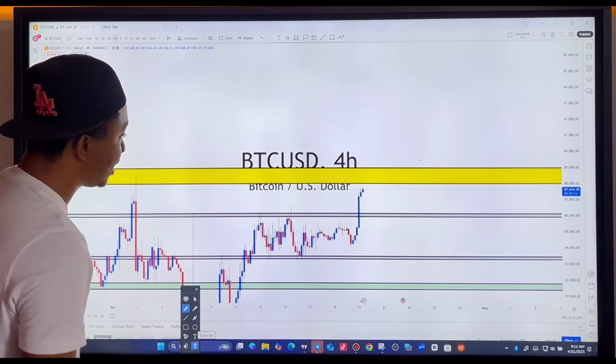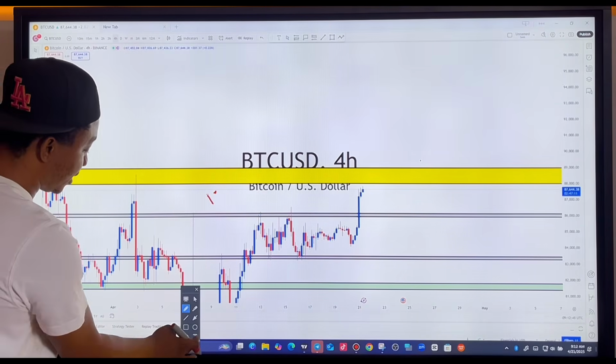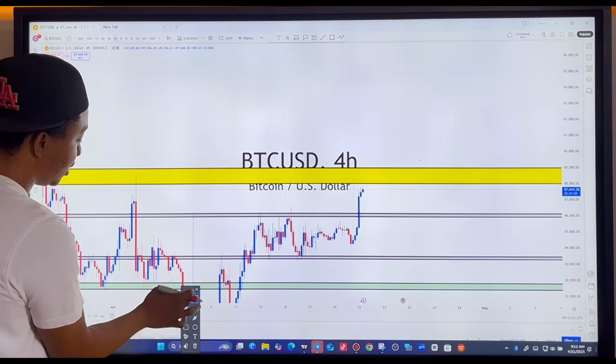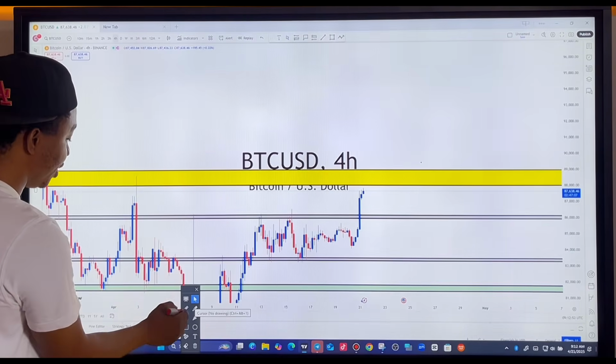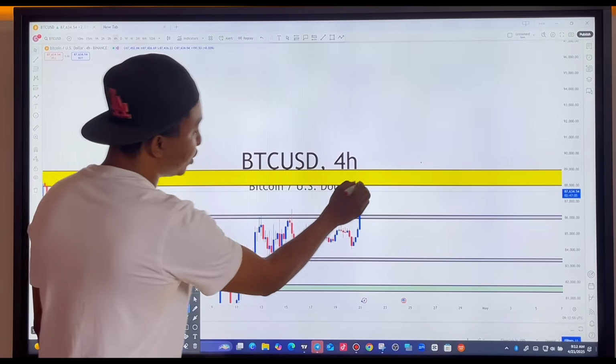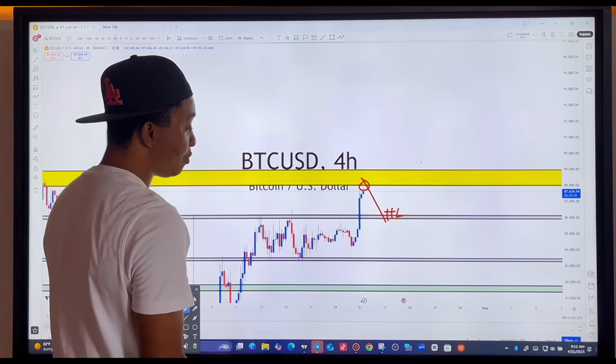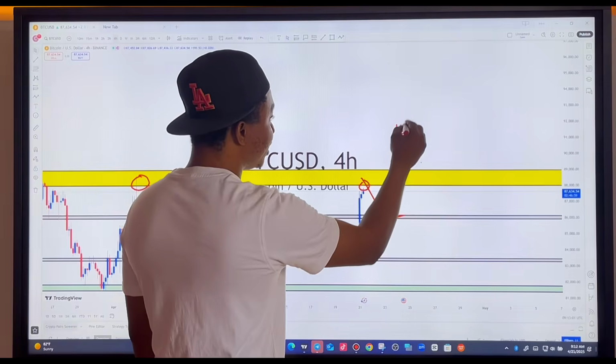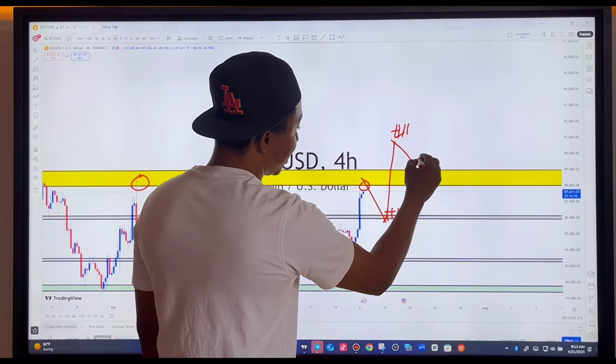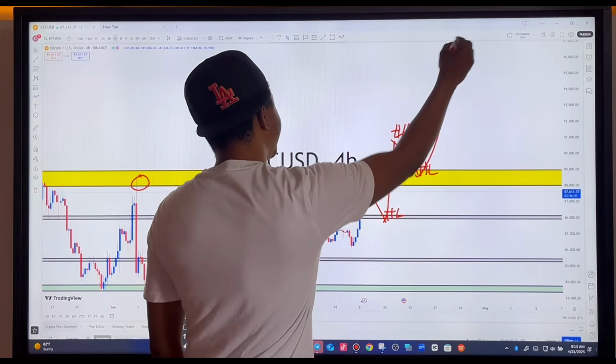Okay, so since price is almost making contact with the weekly resistance level, we are definitely going to see sell pressure, which will bring the market down for another higher low on the 4H. Price will go above, give us a new higher high, then a new higher low, and then we buy from there to the upside.